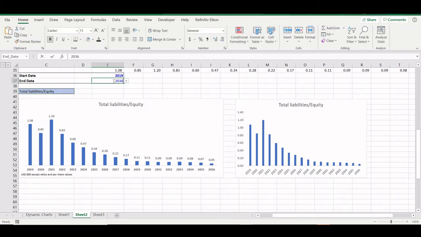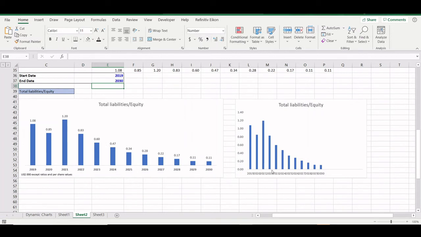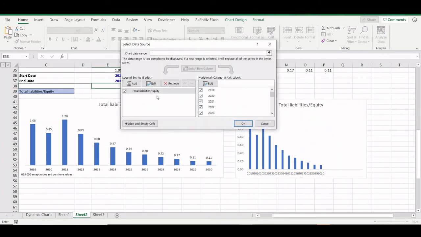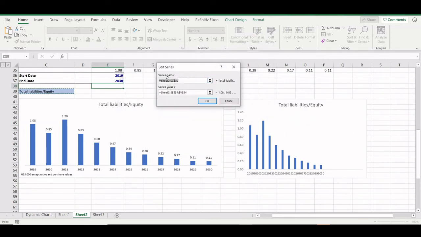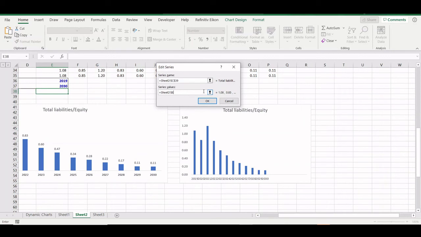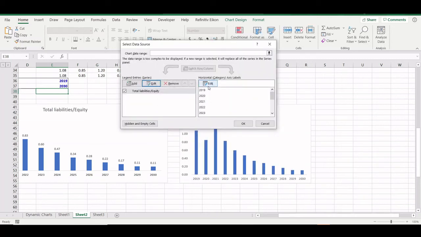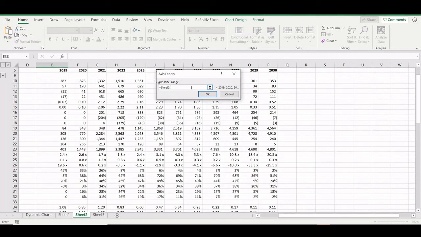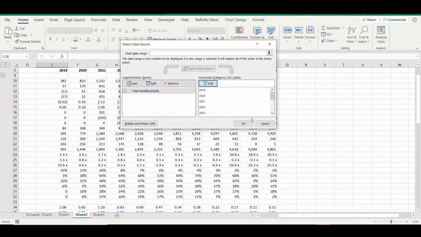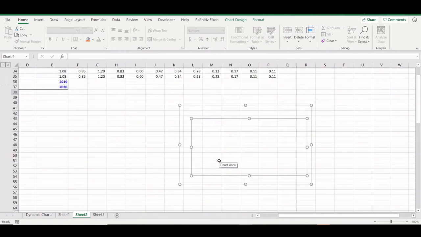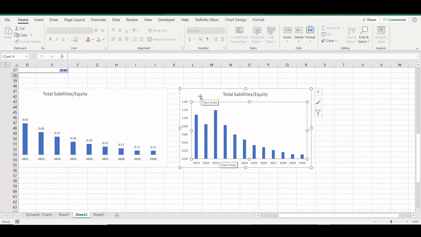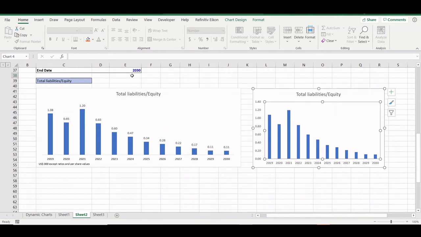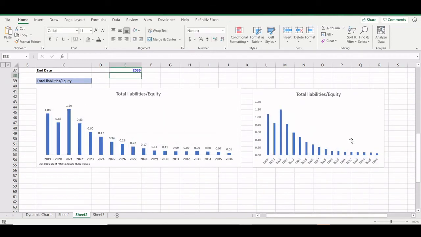If I made this 2030, as you see, this updates and this one hasn't updated. So now let's select the data points and edit. Okay, great. The series name is this label, or the data label that the user defined. But for the series values, we're going to have the reference sheet 2 exclamation mark. It's important. And then we're going to have current selection. And for dates, we're going to have sheet 2 exclamation mark dates. This is how we're passing on the name ranges, or the names that we defined, and click OK. Voila! The graph updated. They both updated. Now if I change this range and turn it into 2036, this updates and this updates.